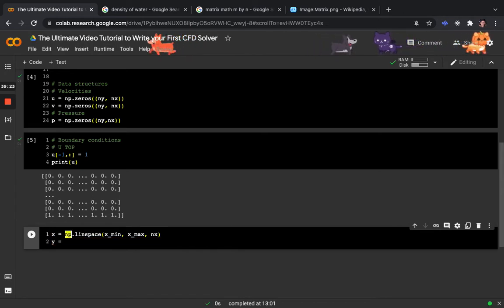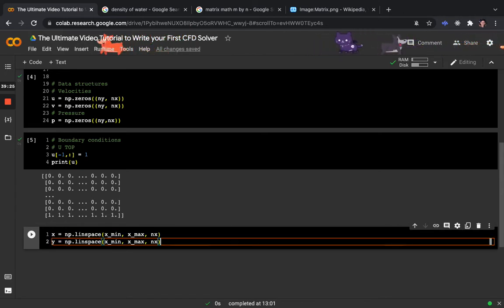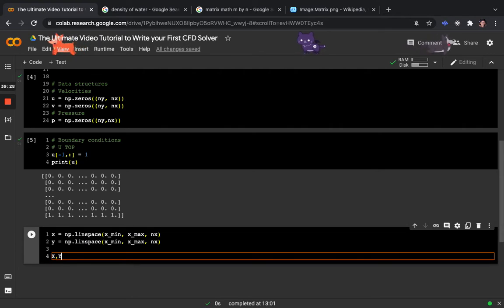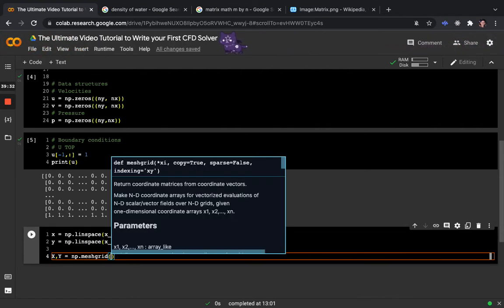When people do np.meshgrid, this is because they want to.